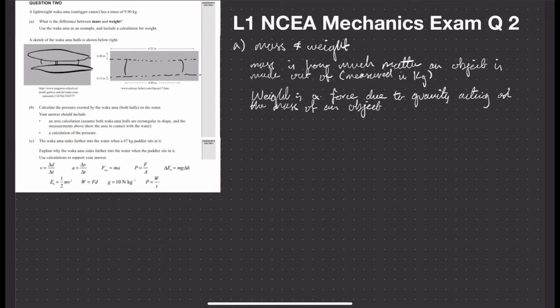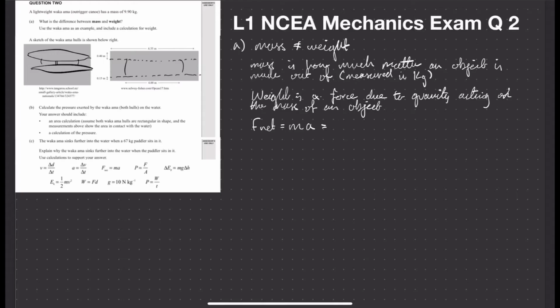So we're going to look at our equation for force because we know that weight is a force and it's actually asked us to calculate that because we've already done the first part, which is describe the difference. Okay, so we look here and we can see that F net equals MA. F net equals our mass times acceleration. Now for us, we're going to be using the acceleration due to gravity because we're calculating weight. And at level 1, that's 10 meters a second squared.